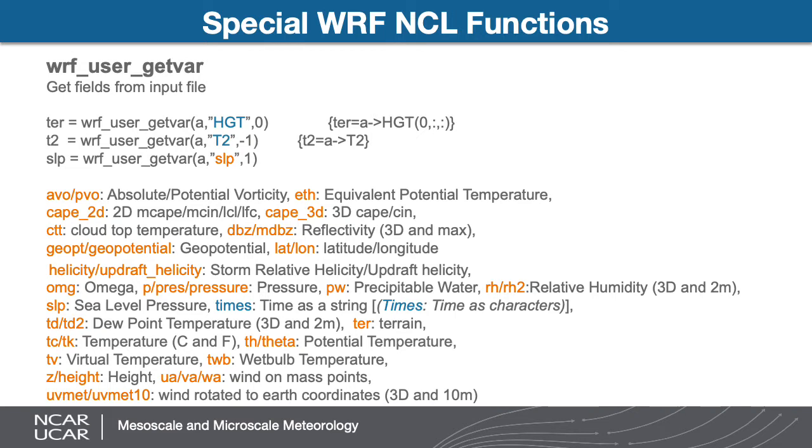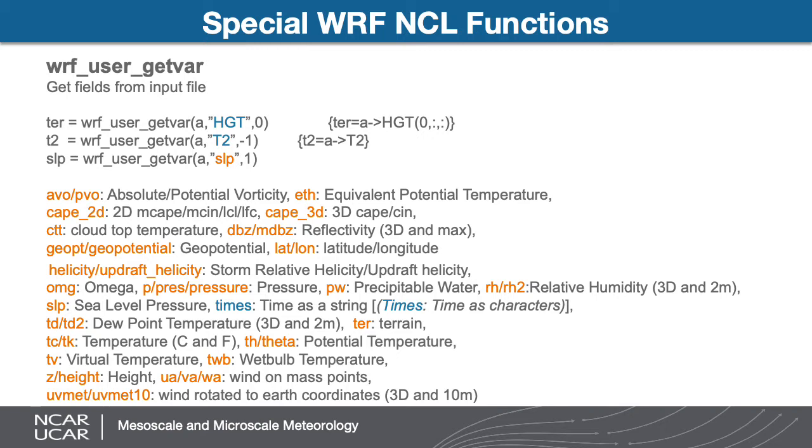I just want to go into more specifics about the wrf_user_getvar. It's really a very useful function. It can read fields directly from the file, such as we have an example here of height and T2. So those are output variables from WRF. However, sea level pressure is not output in WRF. And instead of you writing a function to calculate that in NCL, wrf_user_getvar will calculate it for you if you type in slp. This is why you really want to use wrf_user_getvar for your WRF data.